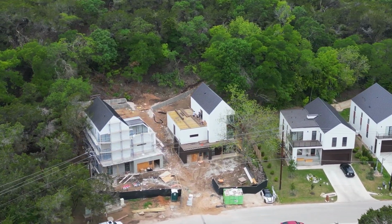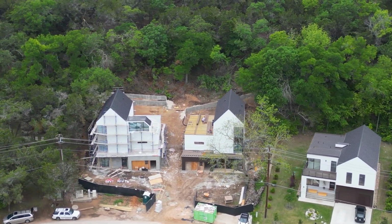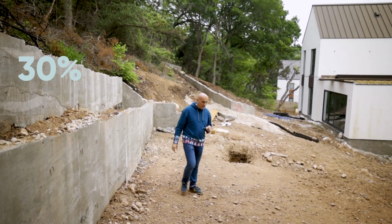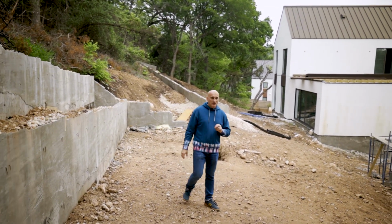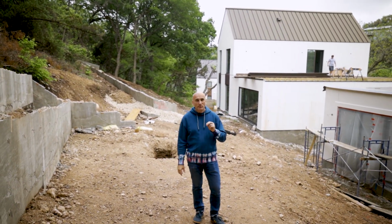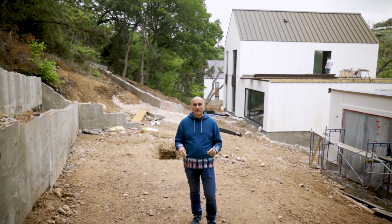Setting up a septic field on a slope is a huge challenge. The first thing you need to bear in mind is that the field can only be built on a 30% grade. For this project, we had to build retaining walls to get a 30% grade for our septic field. So, as a result, we ended up with these 2 splendid backyards with these additional landings from the retaining walls that can be used as flower beds.